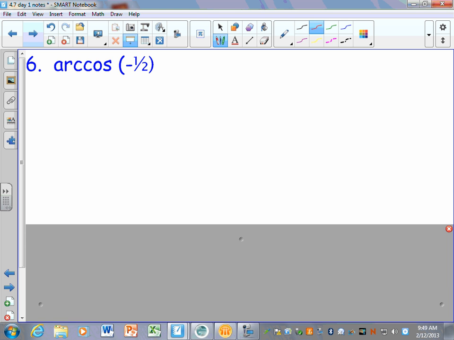What angle... I tend to write it like this. Cosine of what equals negative 1/2 is what that's saying. And what's the interval for arc cosine? 0 to pi. So you want to make sure your answer is in that interval, which means you can only go from here to here. So you're just in quadrant 1 and quadrant 2.